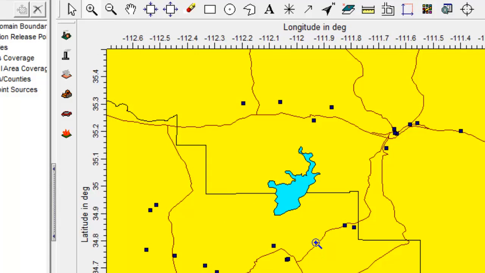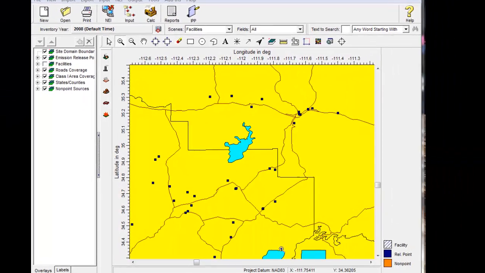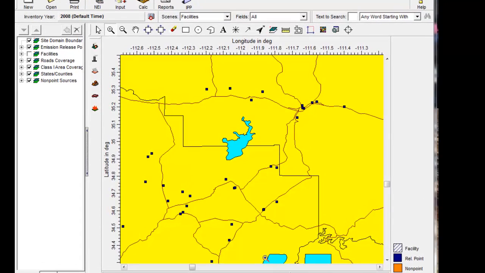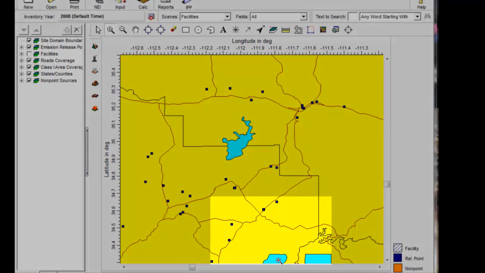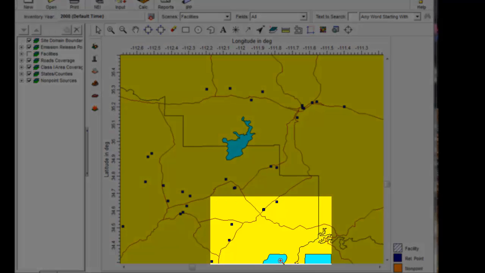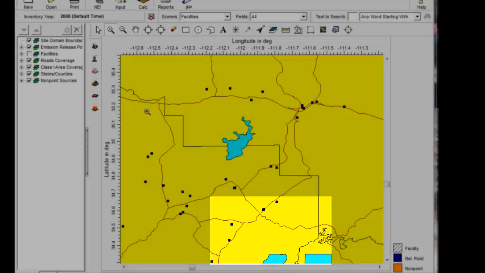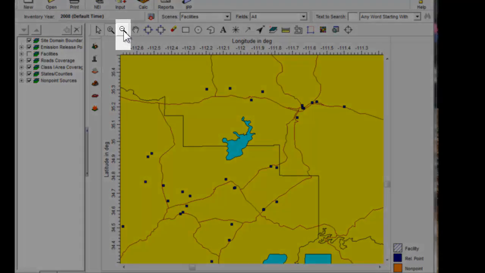Next, I'm going to zoom out again because I want to zoom in on the area that my reservation is in. And for this mock level 4 EI, I'm just going to have a fake reservation. And I'm just going to show you how I did that using this little section right here. And this is really a class 1 area airshed, but I'm just going to pretend that this little area here is my reservation. So I am going to zoom out so I can zoom back in on that little area.